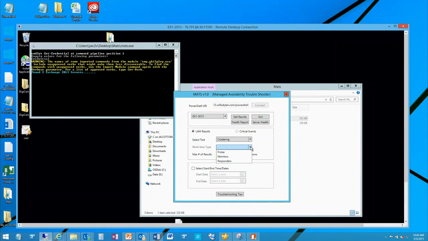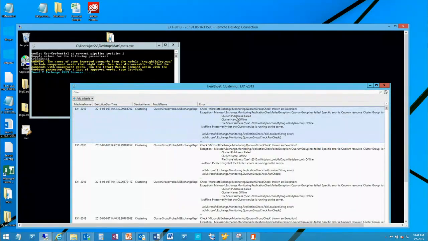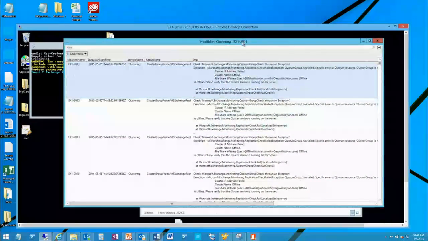If I click on the monitors and responders, it's going to show me what their state is and what they've done and basically all the different actions taken there. But for the probe piece, I just click on probe, click on get result. There you go. Now, if you've ever sat down and troubleshot managed availability for any length of time, this is actually very hard, not hard, it's tedious to get to. It takes a lot of time to actually track down those probes, find the right PowerShell command to run, and then to do it. And if you're doing this on a fairly regular basis, then it's extremely tedious. So you can really get into this really quickly.